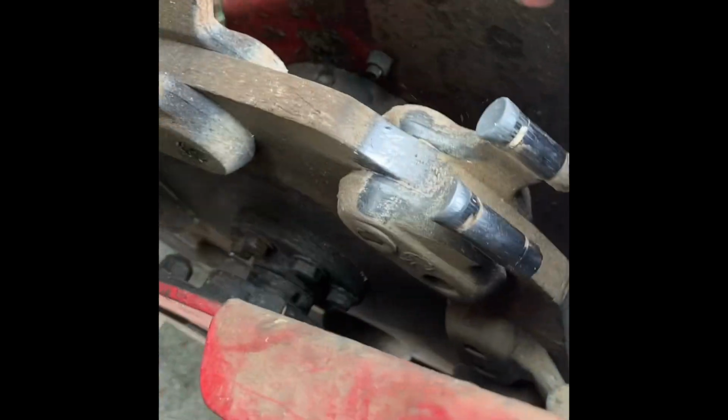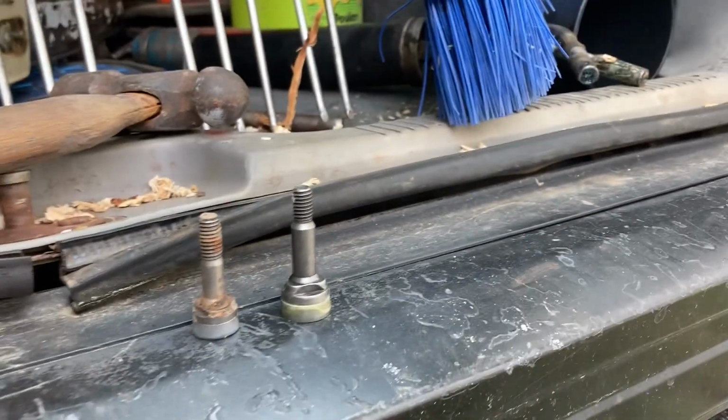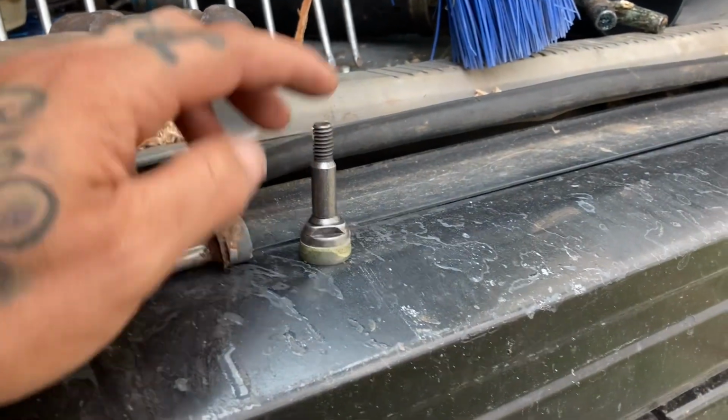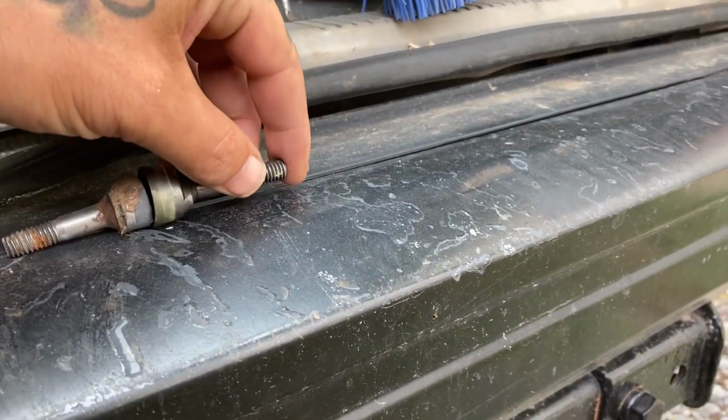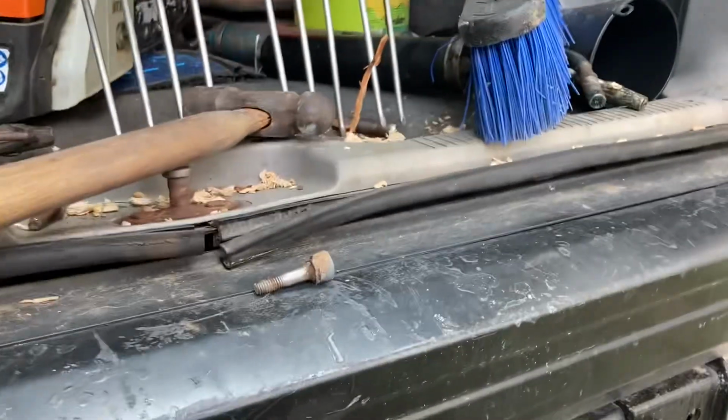But they round out and wear out pretty quick, the tops do, so change them out every once in a while and keep an eye on them. As you can see, they get pretty ate up. Last time I ordered the wrong ones. You see the size difference. These are way bigger than those other ones.